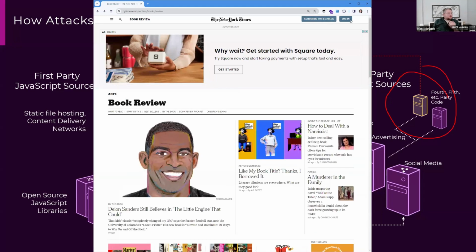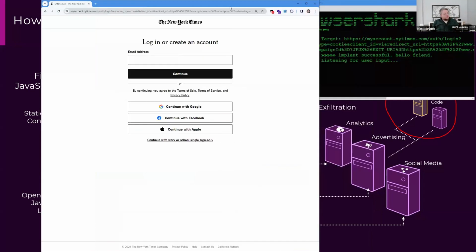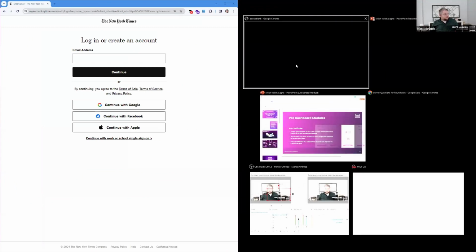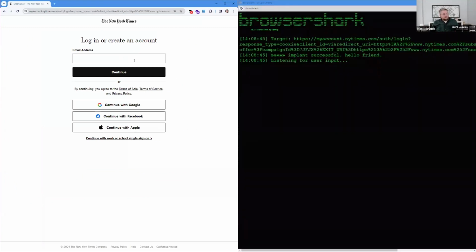So as I go here to log into a New York Times account, you can see that I do have the Times login page here. I also have on the right this black and green box. What this is, is a client-side attack that has successfully gotten into my web browser. I've injected it. In reality, these attacks do not have a terminal console view kind of thing going on. I add those for my demonstration, but it helps to show exactly what this attack can do while it's hanging out in the background invisibly from the visitor's perspective.